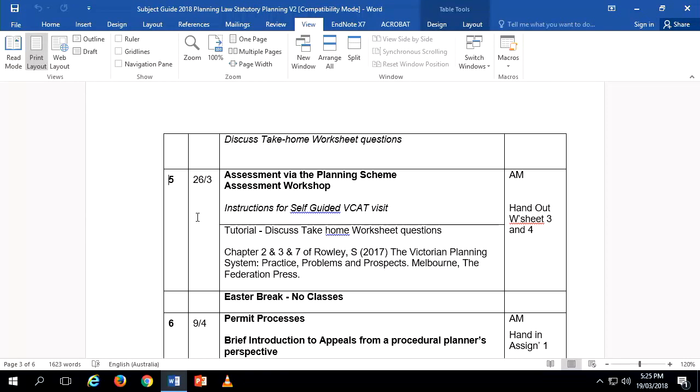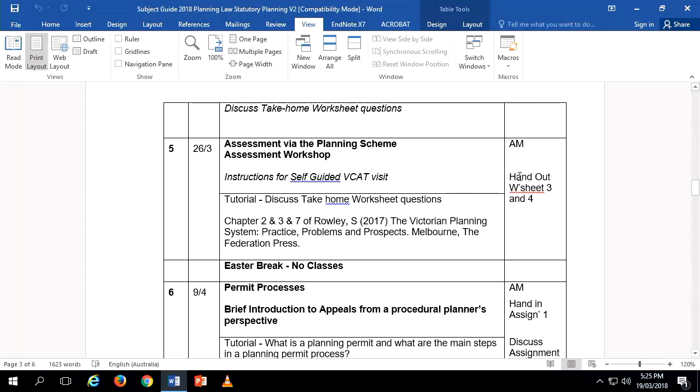It contextualises so much of what happens in the planning system, and we can have all the big strategic processes in the world, but it comes down to this statutory process of knowing what zones and overlays and typical processes mean in the context of amendments. So, that's where we're at.